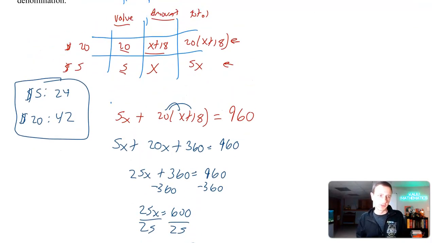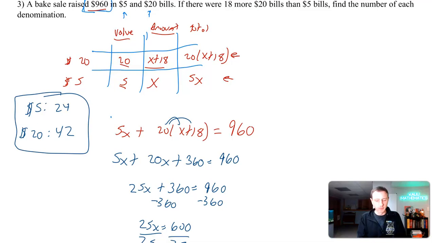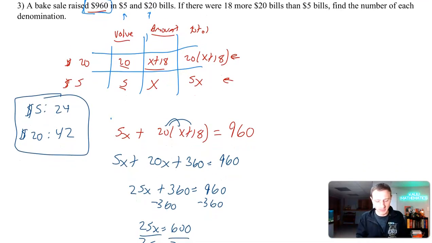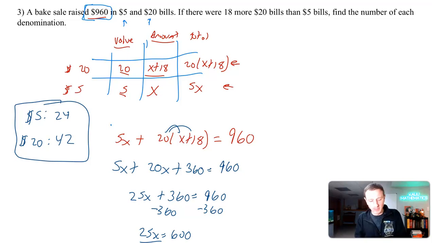These problems are usually, I think, a little bit more reasonable for most students to get, just because it's not dealing with these formulas of distance equals rate times time. But again, what I did is I set up the money. The confusing part is, how do I organize it? That's why I flipped it accidentally when I was originally setting it up. But the setup here is we have a $5 bill and a $20 bill, just like if we had an uphill section and a flat section. And then the value or amount would be the distance or the rate or the time, whatever component you want it to be.